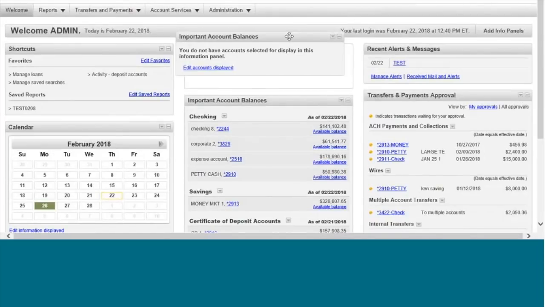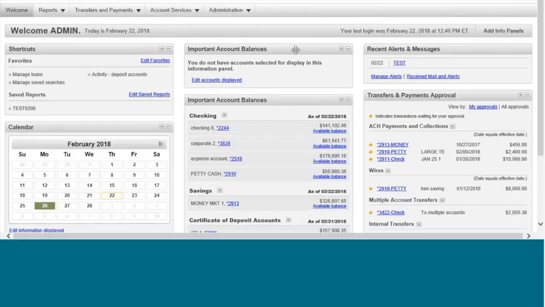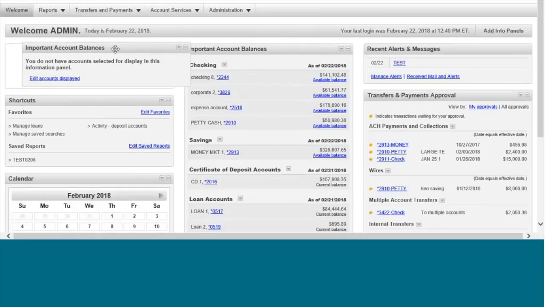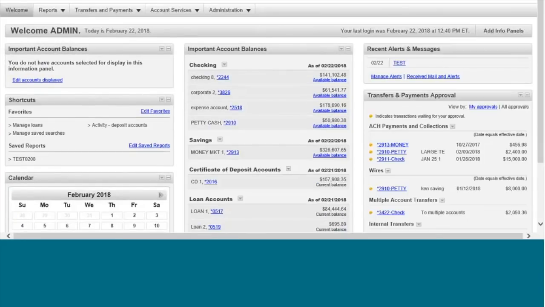You can also, I just clicked on the check mark, you just hover over the panel to get your little plus sign. You can hover over that and navigate that panel anywhere you like within this dashboard view. And then of course you can go ahead and edit your accounts being displayed, and then those accounts will be displayed. This is the way this panel information will be presented. You still have to edit what information is going to be visible. I'm going to go ahead and remove this one.